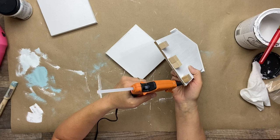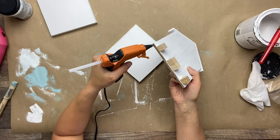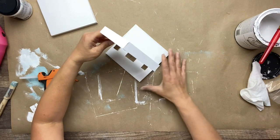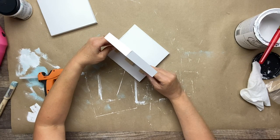Now the next step is to hot glue this birdhouse to the base, and I'm simply going to put some hot glue on the bottom of this piece and glue it to the top of this white base, making sure that I'm holding it nice and straight.